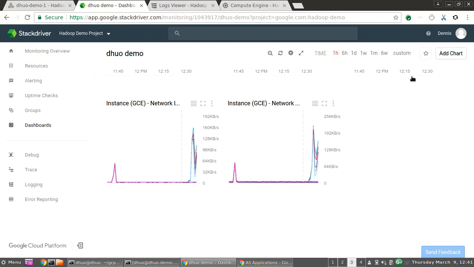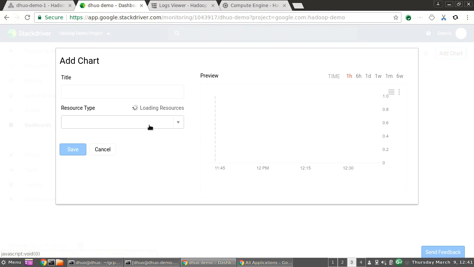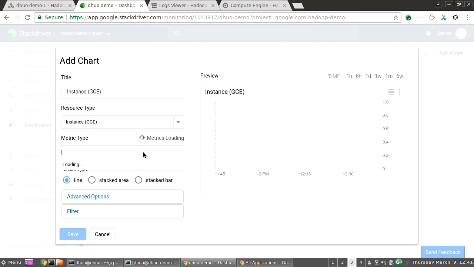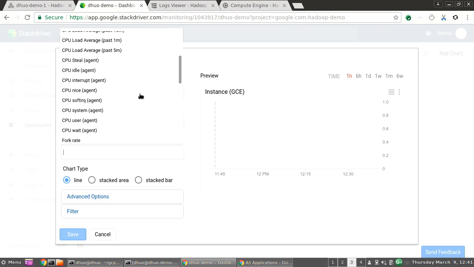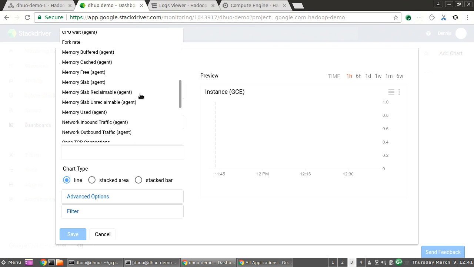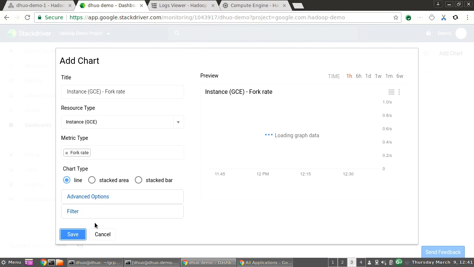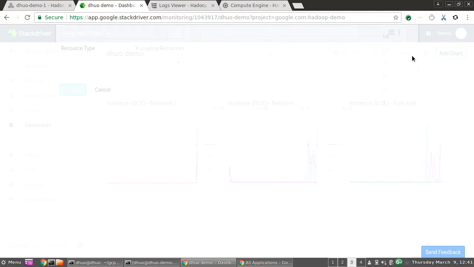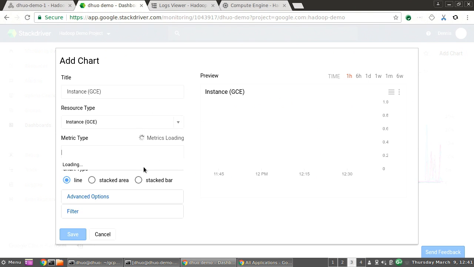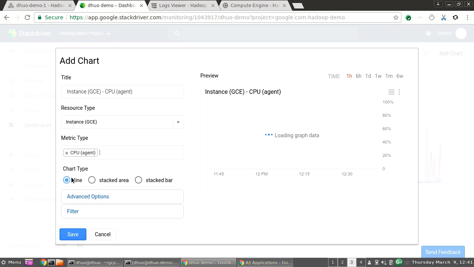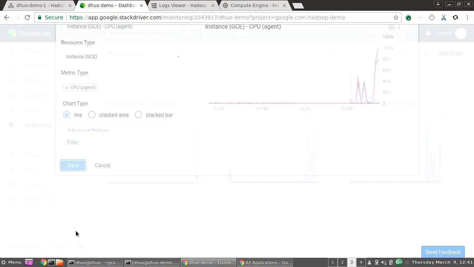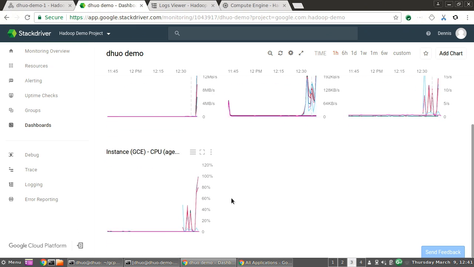We're also going to, let's go ahead and add a few other monitoring charts. So I used some host-side monitoring. What we did at cluster deployment time was we installed the Stackdriver agent, which reports guest-reported utilization metrics. So this means we can even look at fork rate. Sure, why not? We can look at CPU according to the guest, so that you can see if there's any kind of discrepancy. And this one, I guess, we'll split it out by line, instead of stacked, so that way we can see sort of the variability across different nodes.